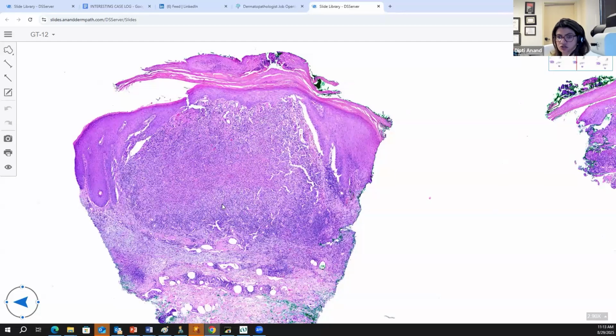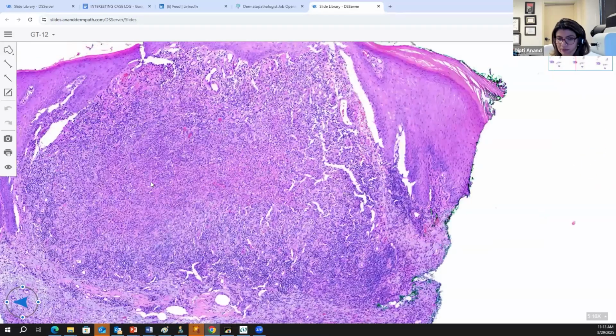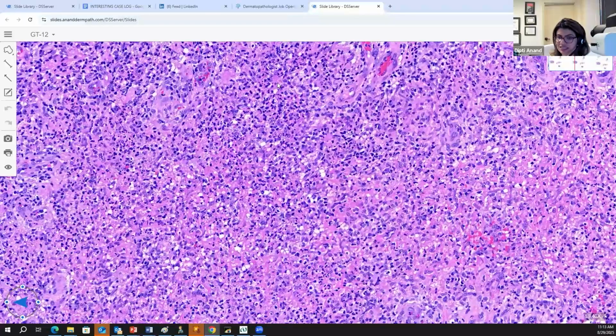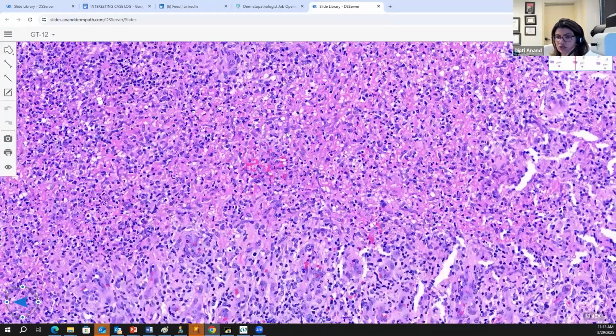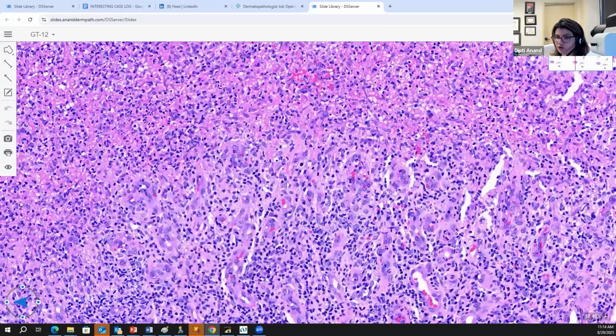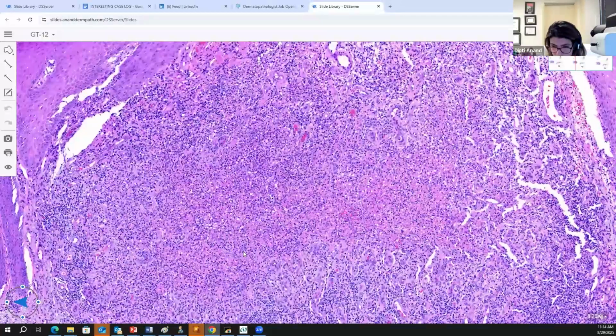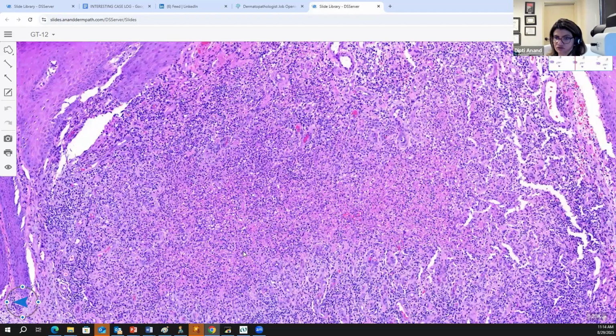The infiltrate in the dermis could be superficial, it could be superficial and deep, it could be deep. It could be anywhere. But when you go up on high power, it is very busy. You do see a predominant neutrophilic infiltrate, which is easily recognizable. So you see these numerous neutrophils. And then in the background, you see all these histiocytic cells, these pink cells. And very often you will see giant cells as well. So that's a suppurative granulomatous dermatitis. When you look at a suppurative granulomatous dermatitis, that equals an infection. So that means this is infectious.